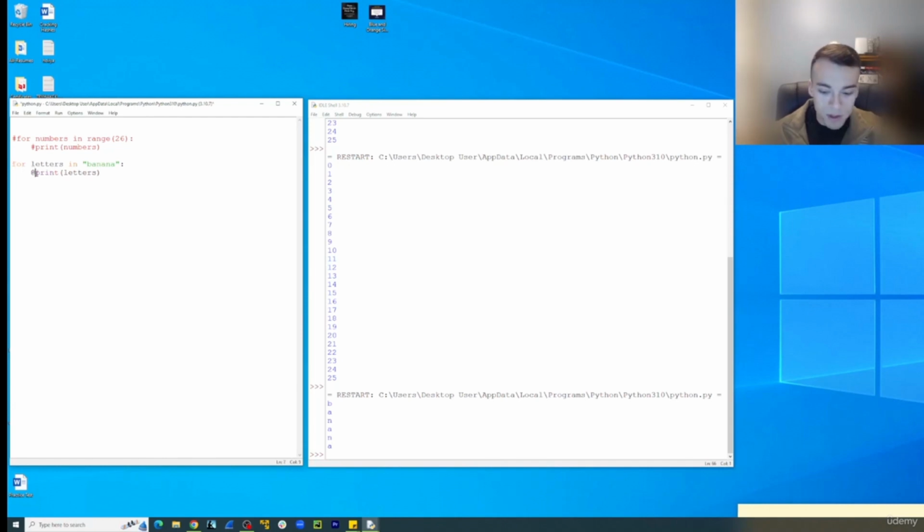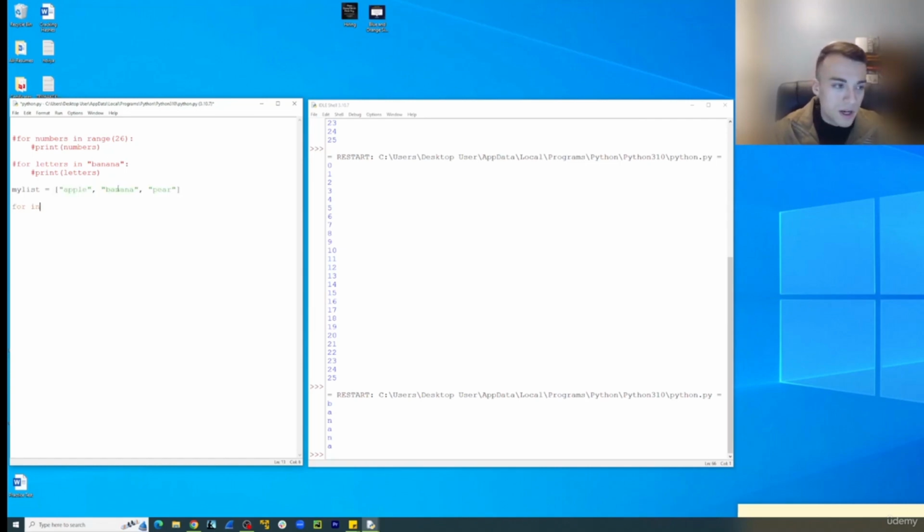Let's get rid of that, and then we will do something using a list. So my list is equal to, let's say, apple, comma, banana, comma, pear.